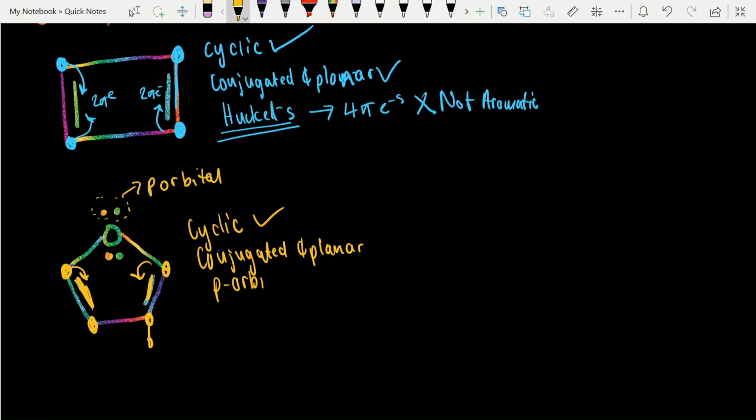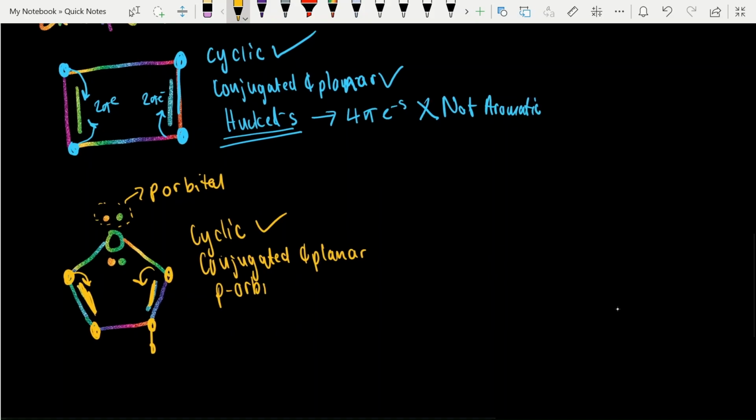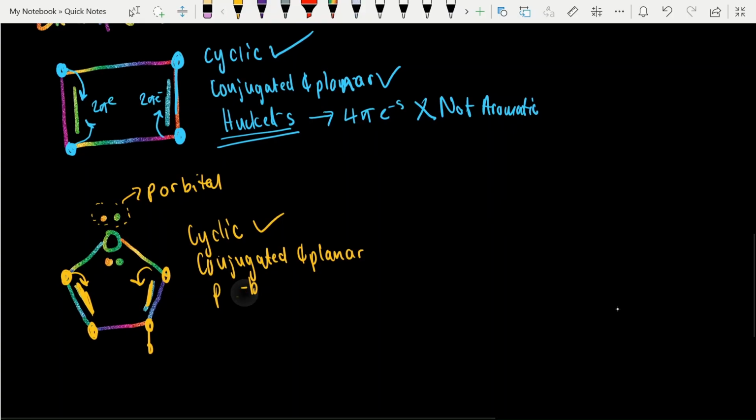So here, that's what we are saying. We have an electron in the p orbital. Once we have it, that was the only missing position that was left. So therefore, it is definitely conjugated and planar. Now, the last thing we are going to look at is, does it meet Hückel's rule? Because it has met the other 2. For it to meet Hückel's rule, let's count the number of pi electrons.